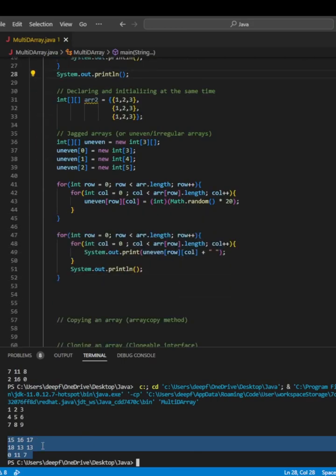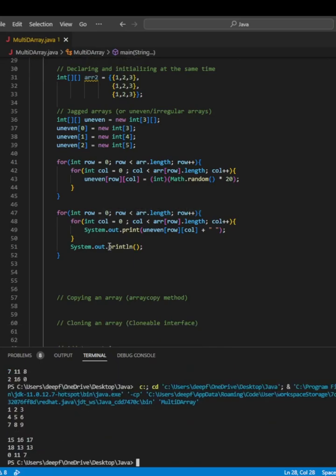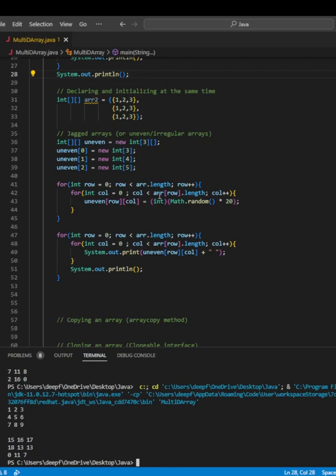But you can see that it is a different, actually it's not. Let's take a look here.